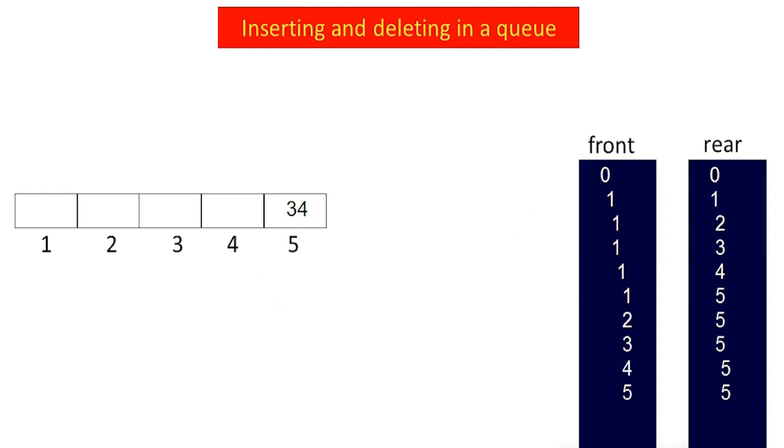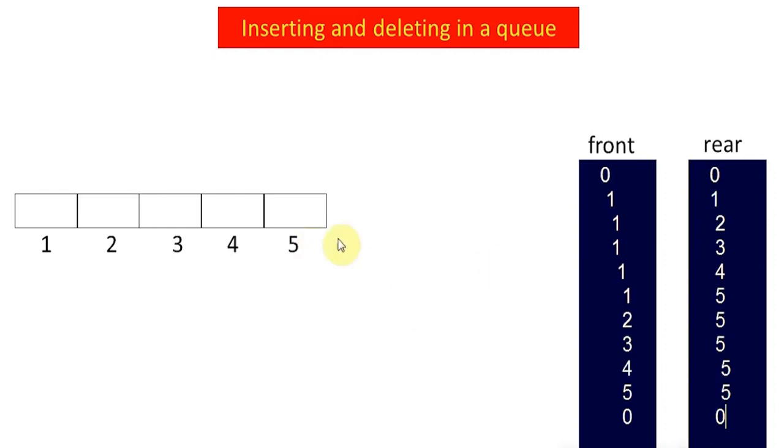Now I have deleted all the elements except the last one. So now I will be deleting the last element also. When I delete the last element, the value of front will become 0 and value of rear will also become 0. Now again, this is an indication that the queue is now empty. There is no element left in the queue. So if the user tries to delete any value now from the queue, it will be called an underflow error, right?